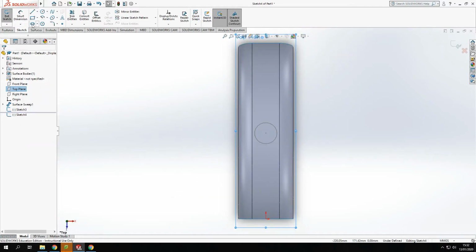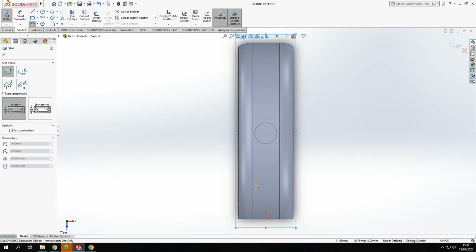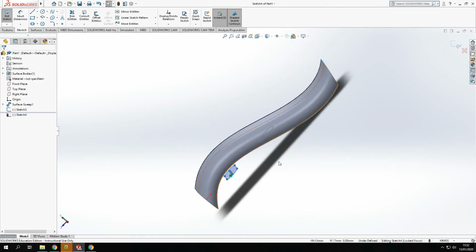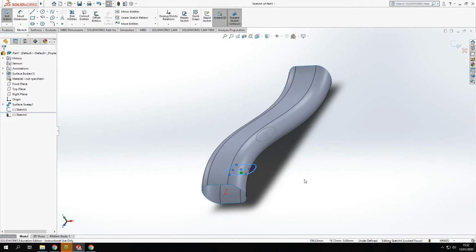This time I will use the slot feature, like so. I'm not after any sizes, I'm just after showing you how this works. So it doesn't matter if it's fully defined or not. Once I've got them in place, I've got my two sketches. I'm going to use them slightly differently.